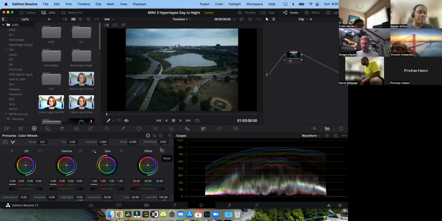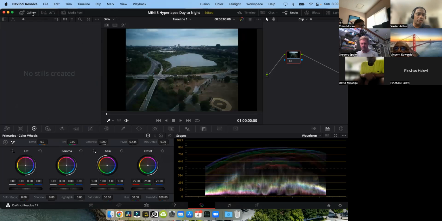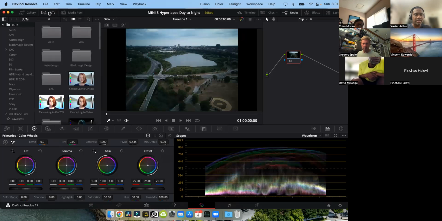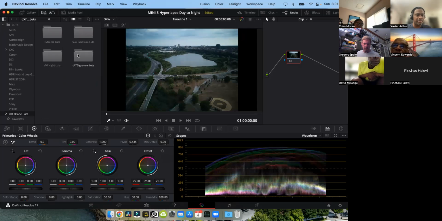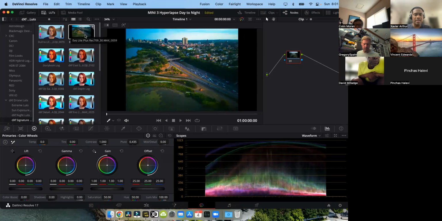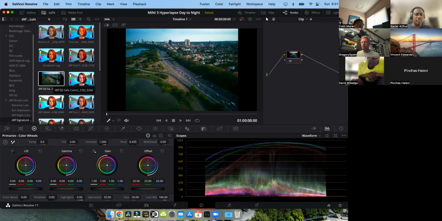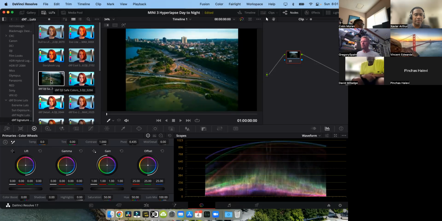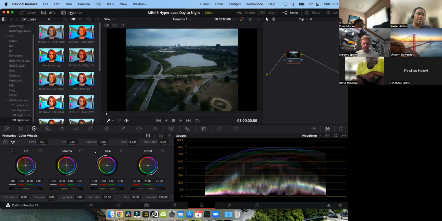Now, I will take the time to say, if you have LUTs, you can have your gallery, you can select here, and you have LUTs that you can select between the gallery and LUTs, or you can go to the media pool, whatever you want to show on the color page. You have 3 choices over here. Normally, when I'm editing fast, I'm just going to come down here to a LUT. I have a whole bunch of LUTs here. If it's daytime, I'll go to my signature LUTs, and if you hover over a LUT, it will automatically color the image. You just have to find the color that you're looking for. Something like this I would go with, which is called DJI Safe Color. But if you don't have LUTs, don't worry about it.